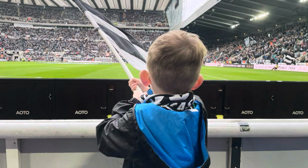Neurotypical people have the blessing of that being empty when you wake up in the morning. But for autistic, neurodiverse people, you wake up in the morning and that bucket is two-thirds full already. So that's why they need a space to regulate, to maybe get away from loud spaces. Look, Charlie loves Newcastle United, and he loves singing the songs. Sometimes it does just get a bit too much, but nonetheless, it's a really useful space.